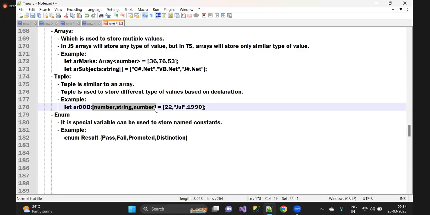And the last one is going to be an enumeration. Enumeration is used to store multiple values, and all the values are going to be named constants. Named constants in the sense that the name itself cannot be changed. Suppose you take, let's say, Monday, Tuesday, Wednesday, Thursday, Friday.